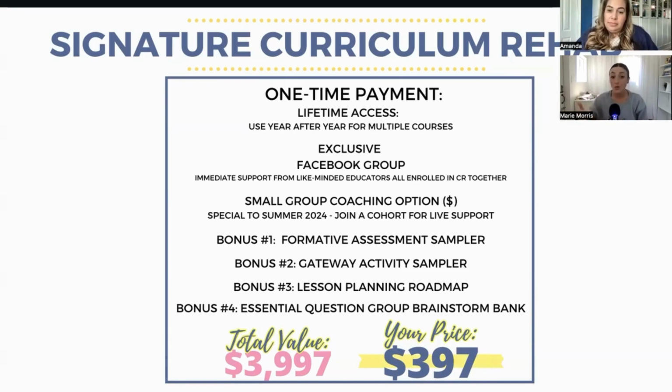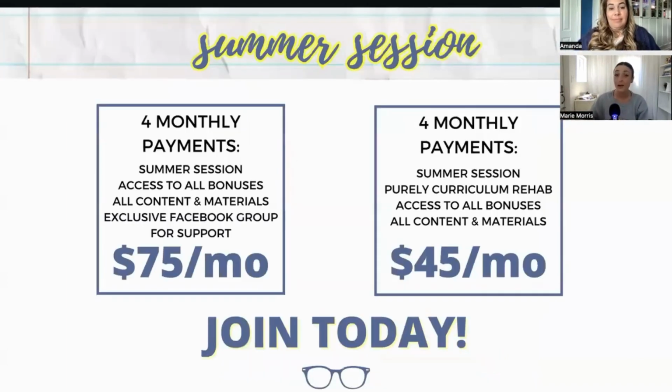We've also got an option just for the signature Curriculum Rehab experience of small group coaching, which is just for this summer, which will be a small group cohort live support to take you through this work. And it also includes all of those bonuses we just talked about. That one-time price is $397. And we know going into summer, that's kind of a lot. So we do have some other summer specials that we're going to talk about in a minute, but that's the big one.